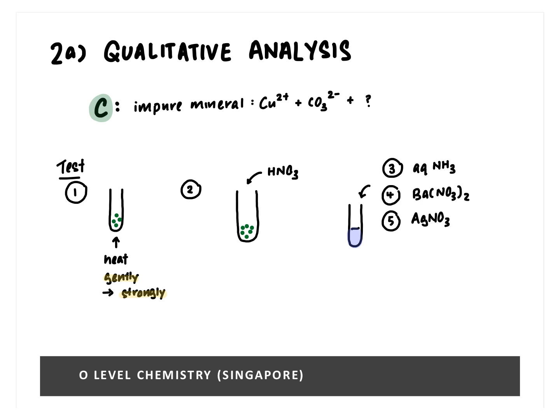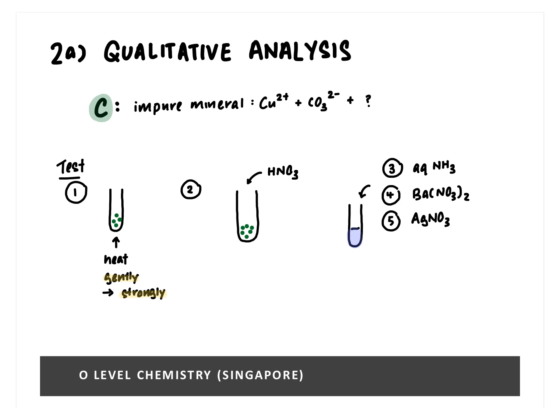So the fact that you have copper 2 carbonate, you should expect that it will decompose to form copper 2 oxide, which is black, and carbon dioxide gas. So before you even perform the heating, you should prepare your lime water and a delivery tube. So for this experiment, without even doing it, you should expect a few things.